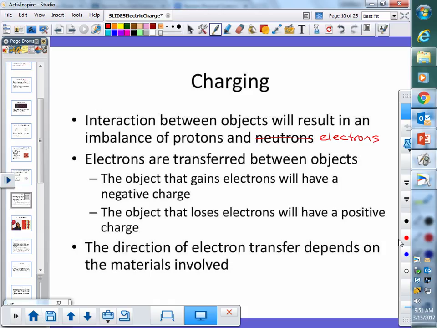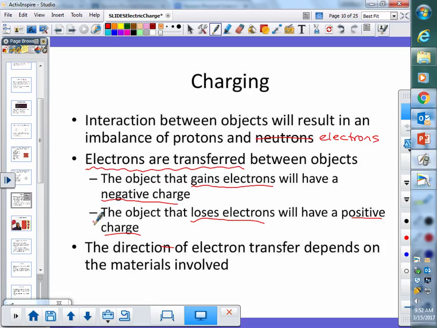When that happens, and this will be more important when we start talking about bonding in the next unit, what we see is that electrons are the particle that moves around. Objects don't trade protons. They will trade electrons, though. And when they trade, both objects end up with a different number of electrons and protons. Some object gains electrons, and if it does, it has a negative charge. But if some object is gaining electrons, because of conservation, some other object has to be losing electrons. And the object that loses electrons is going to end up with a positive charge.